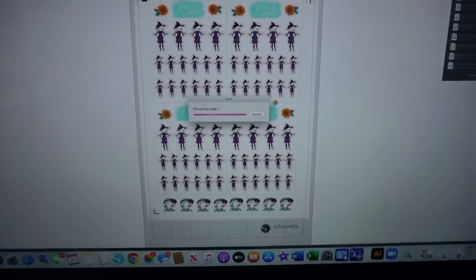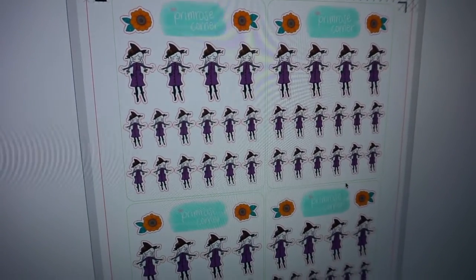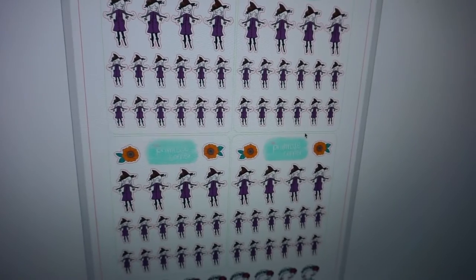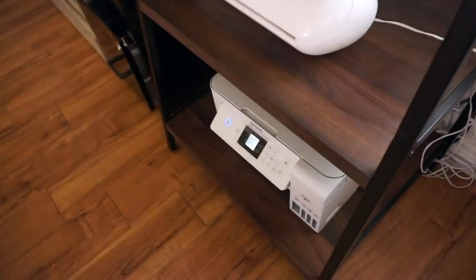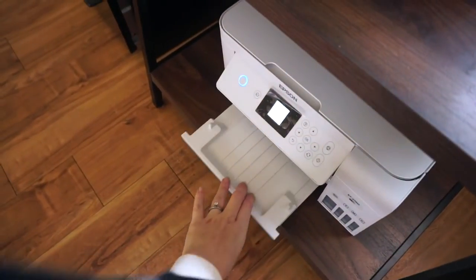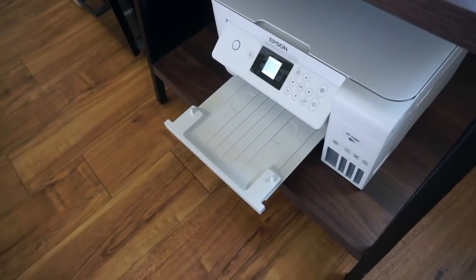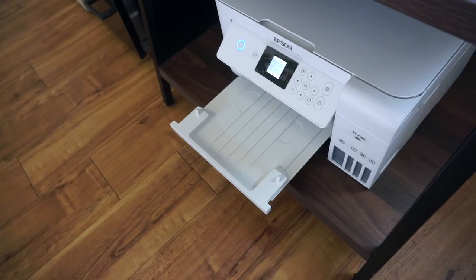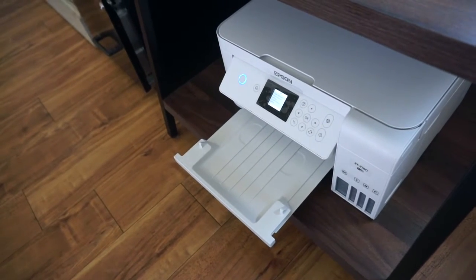All right, so this witchy primrose sticker sheet, which is one of my favorites. It's from the Halloween collection from last year. I'm gonna be testing this one on the printer to see how it comes out. I guess I better pull the letter tray out. We'll see if it comes out good or if I have to play around with the settings. Hopefully it just works from the start, but you never know. All right, so here's the page that just came off the printer.